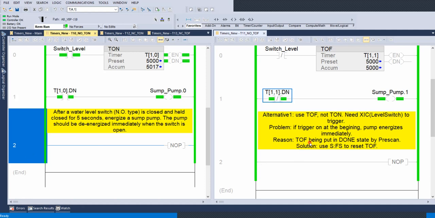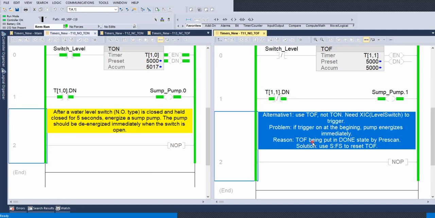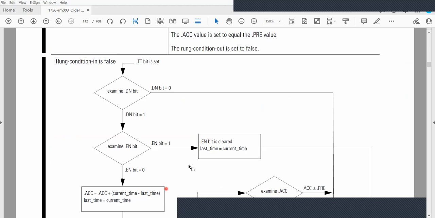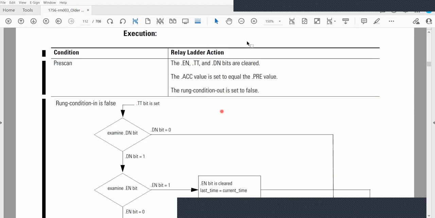And the reason for that is what we talked about in the previous video, about TOF. With the TOF instruction, there's a PLC pre-scan. With the pre-scan, it puts the timer into the done state. I can show you on here again, all right? Let me just draw that.